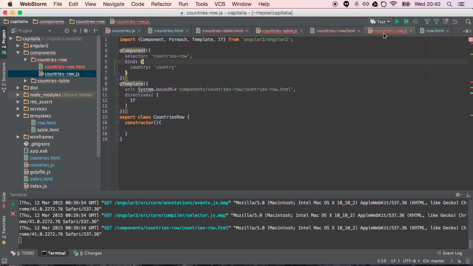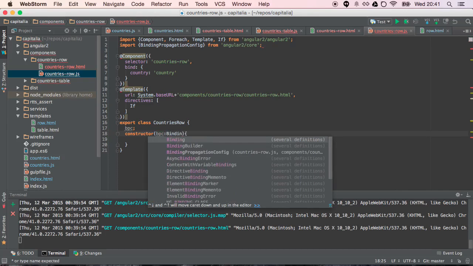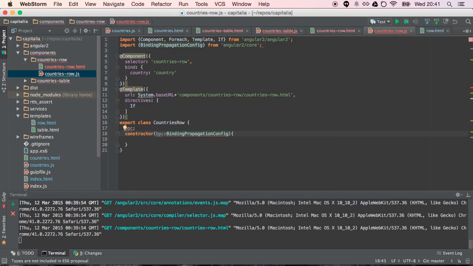And that was a piece that I kind of chose in the beginning to look over. Maybe that's really important. And he has it in the constructor. First, on his class, he's got a property called BPC, and then he's got BPC, binding propagation config.